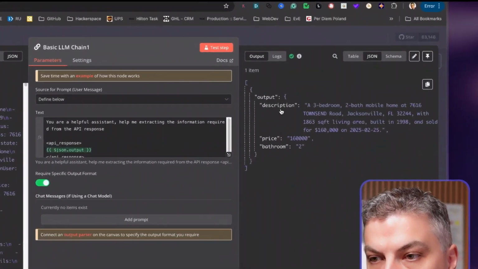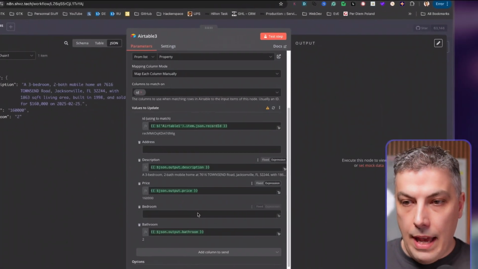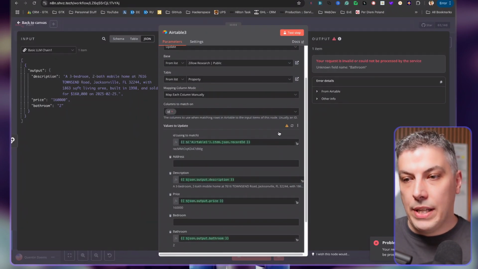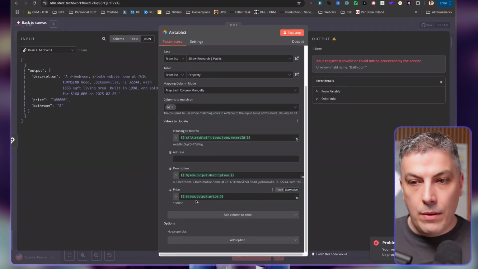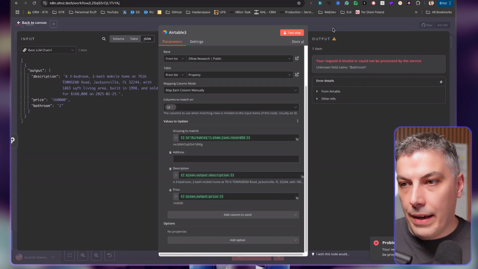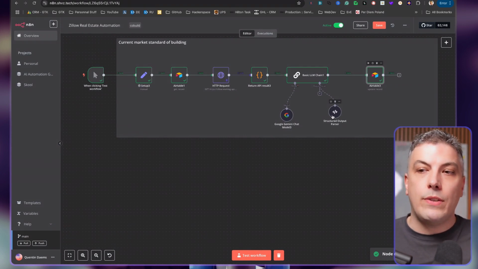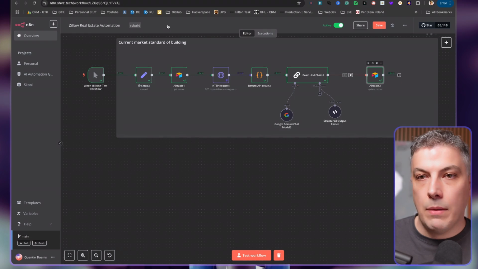The output is a description over there, and the price is this. Now everything is in green, and I can go ahead and press play. And obviously this is the point as well. If you see here, I have a column outdated. If I refresh this, now I don't have the column over there. So now I can output this information to Airtable. So on top of having to update your output parser, you also have to make sure that the column is mapped properly.